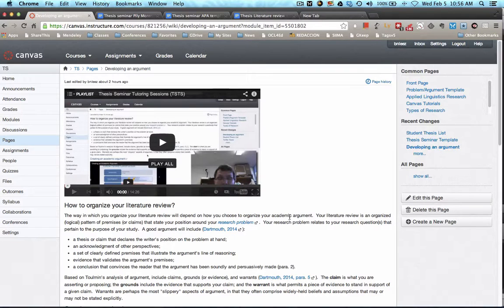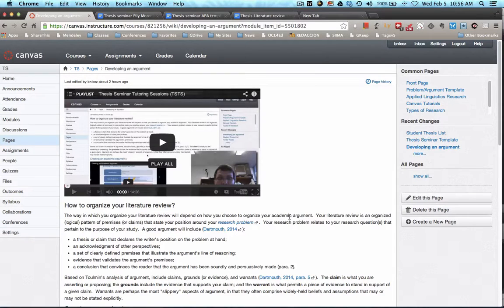So the relationship between the thesis statement and your research questions is that the thesis statement is the answer to your research questions. And then the rest of your literature review is the argument, or the logical flow of ideas or claims around your thesis statement, or around how you plan to answer your research questions. Another way to think of it is the literature review sets out to answer your research questions. So try to add your research questions at the very end.